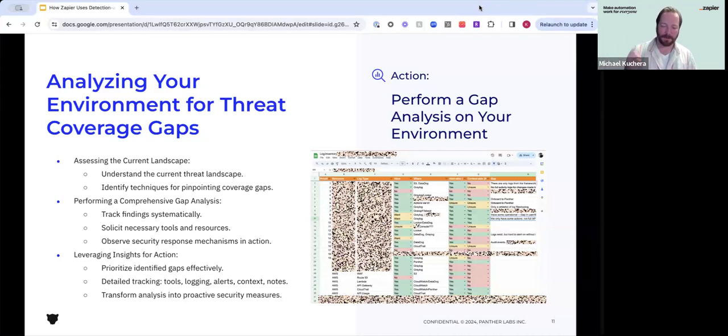But when you're performing a gap analysis, basically what you want to do is go through and find out what your systems are that you're leveraging across the org. Some of them you might not even think have relevance as a security input. Put them in the spreadsheet, right? Try to track every piece of information you can.